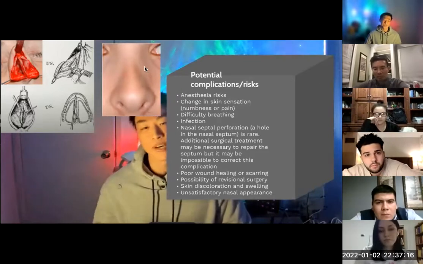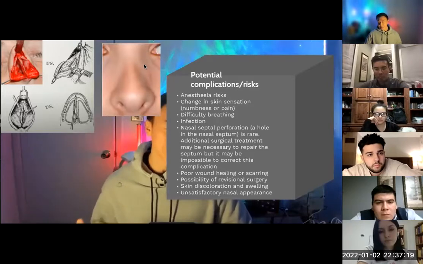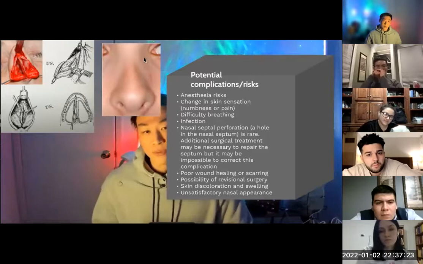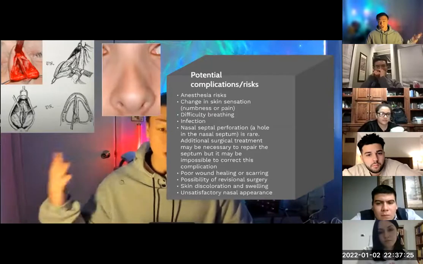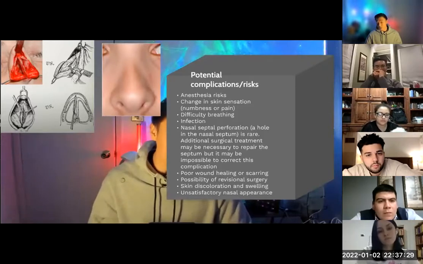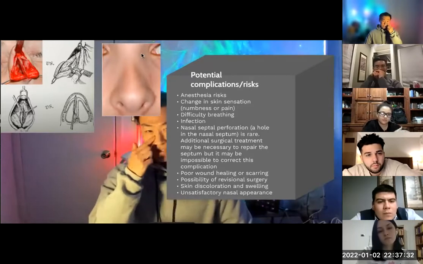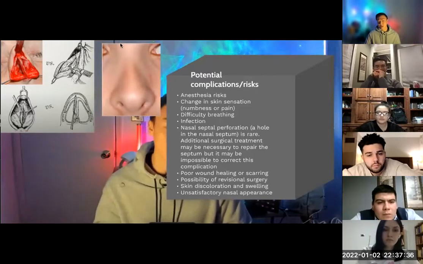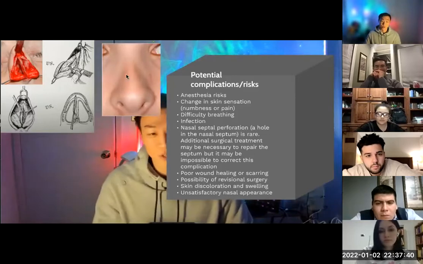And this happens because we may or may not have medialized nasal bones. Either way, we're reconstituting the middle third with sutures. Just suturing the upper lateral cartilage back to the septum would result in this excessive pinching right here. So you get this relief shadow that demonstrates an accentuation of the upper and the middle third separations, which is what you obviously want to avoid.